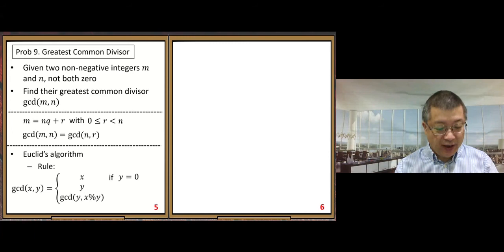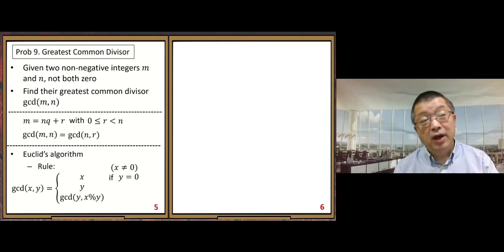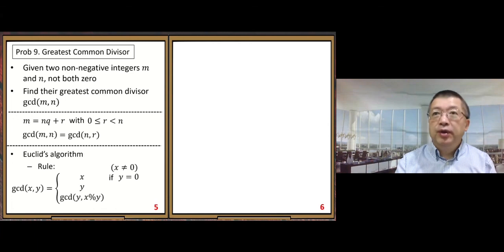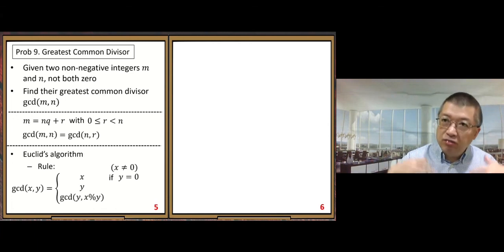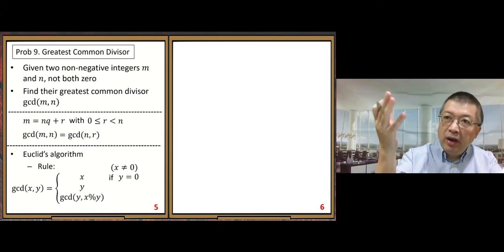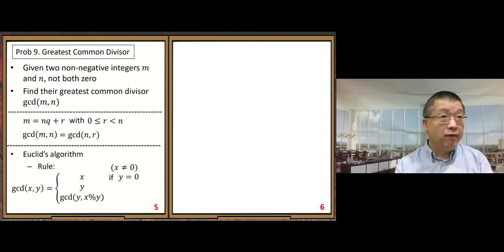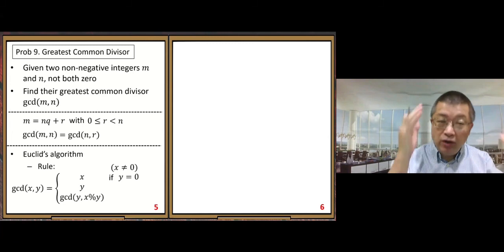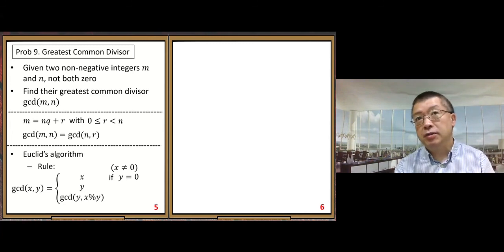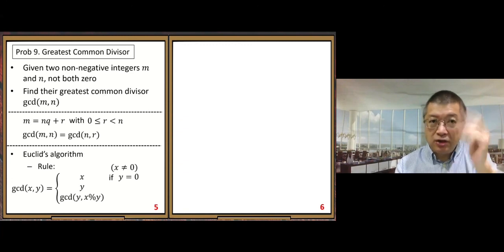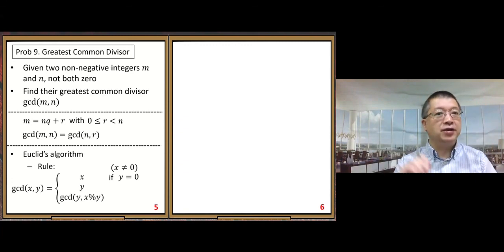When y equals 0, you just take x. But we require x not equal to 0. If both are 0, before you get into the function, you should return an error message, because the data is not valid. So you should return that error message first. If you pass that data validation step, then we have these three cases.